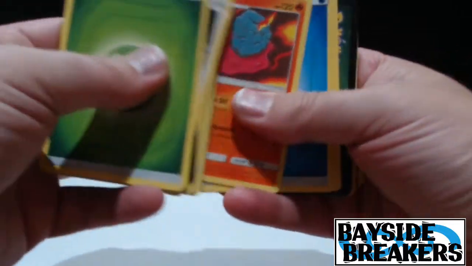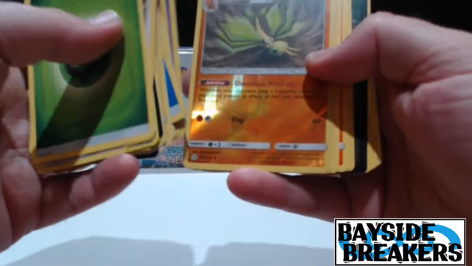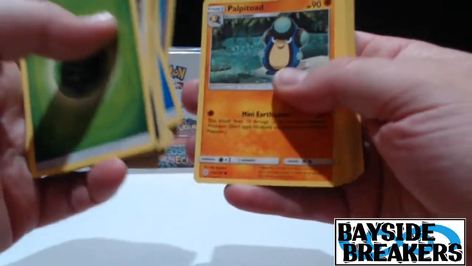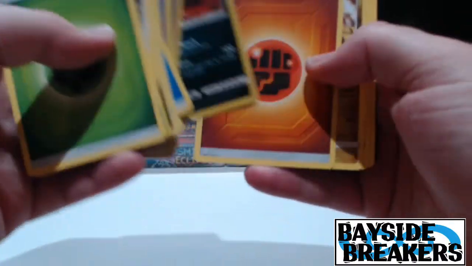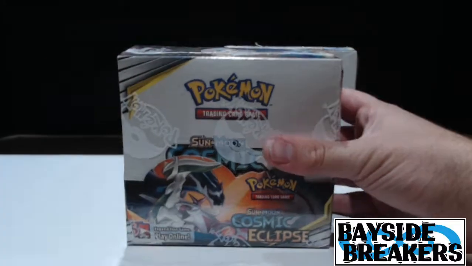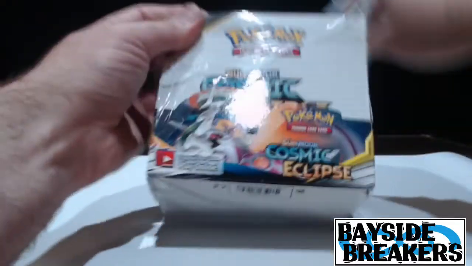Magnemite and Magcargo. Vibrava and Alolan Muk. Weezing and Guzzlord. And that will do it for box one here. One down, two to go.